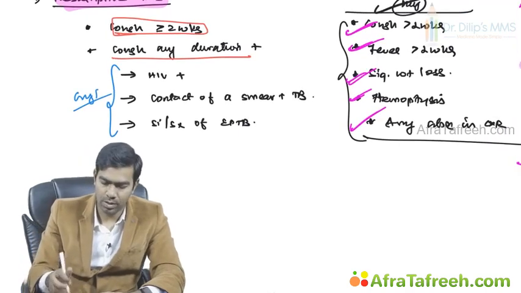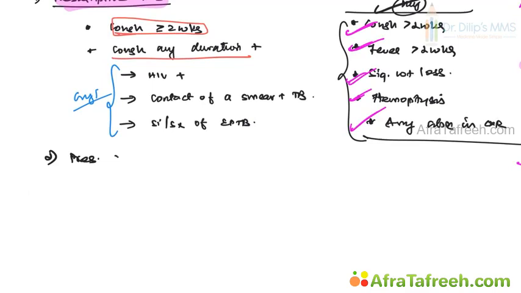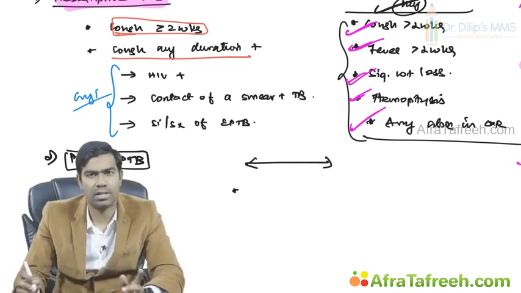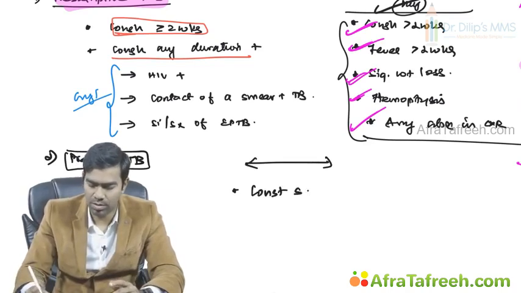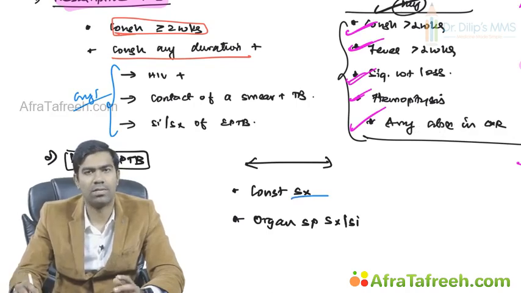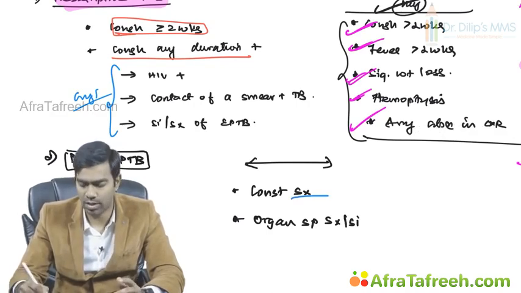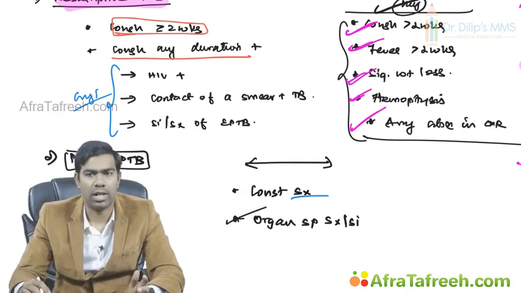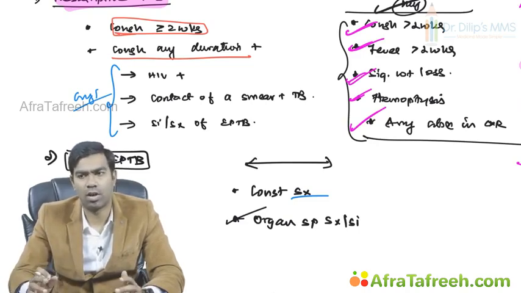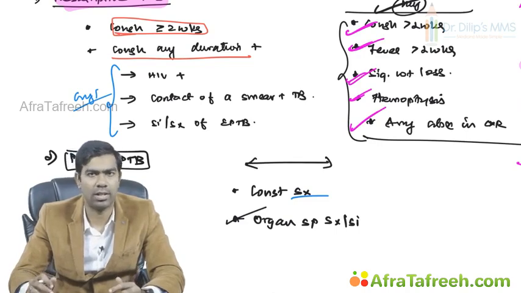Number 2. What is a presumed extrapulmonary TB case? Remember, there is no change between the current guidelines and the old guidelines. This remains the same. An extrapulmonary TB case is defined as any patient with constitutional symptoms who has any organ-specific symptoms suggestive of tuberculosis. What are the constitutional symptoms? You know, your famous fever, night sweats, weight loss. Along with that, any organ-specific symptoms like swelling of a lymph node, cervical adenitis, or chronic arthritis of the knee or hip joint, where you are suspecting tuberculous arthritis.